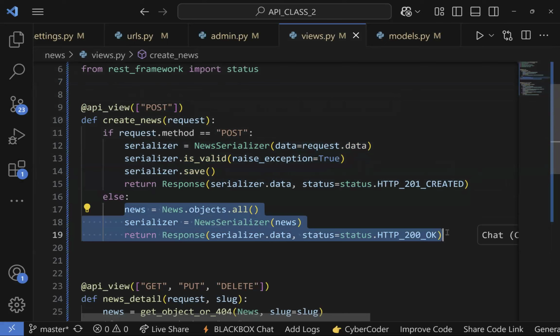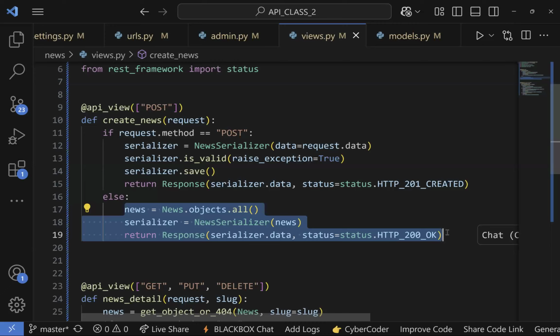We want the method to handle more than one thing. We want it to handle both post and get. So all the logic we wrote before when it was just handling post, you have to shift it inside the post now. So you know that that one belongs to if the person sends post. Then we wrote new code for if the person sends get.